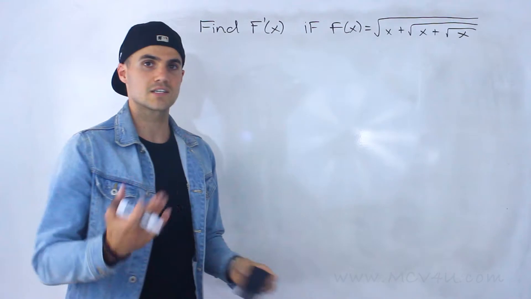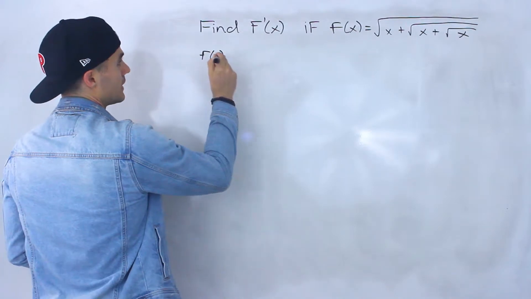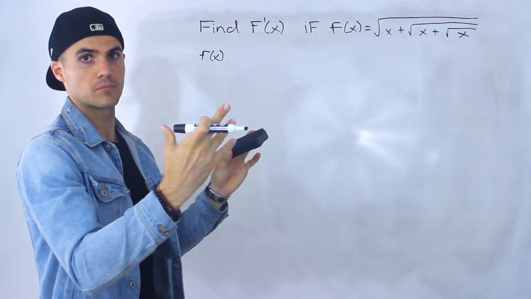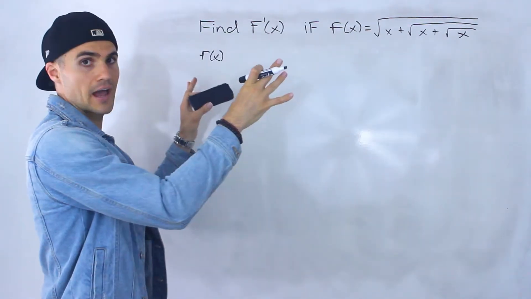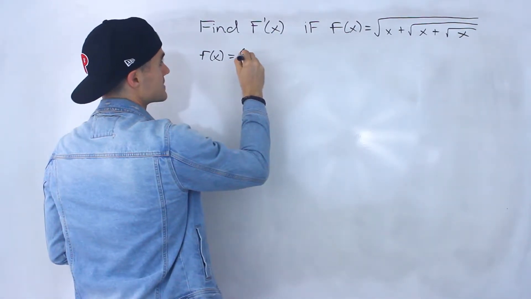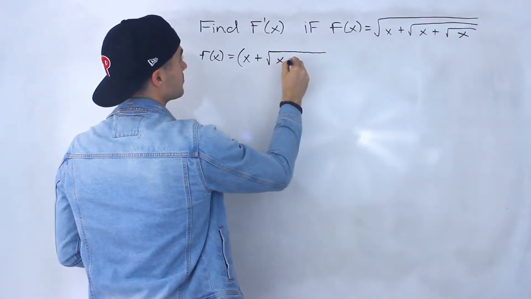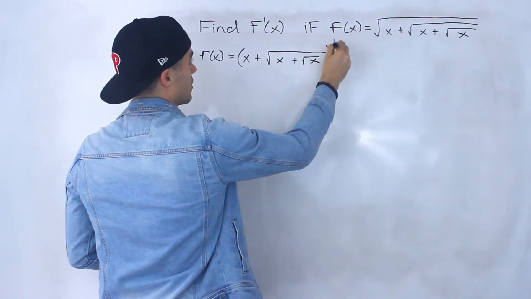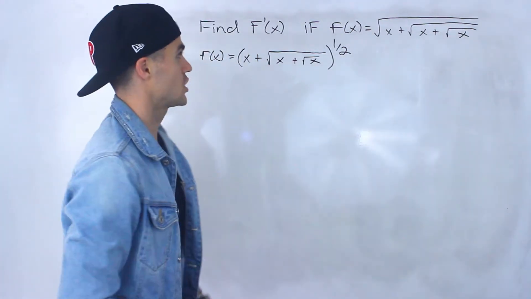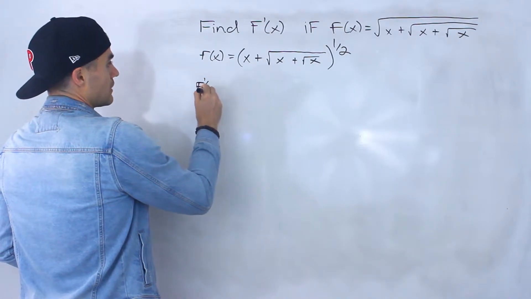There are different ways to do this. I'm going to show you the way I go about it. The first thing I'm going to do is change the outer square root to a rational exponent. Because with the chain rule, we've got to start from the outside, take the derivative of the outside, and then work our way inside. So I'm going to rewrite this function as x plus the square root of x plus the square root of x, all to the power of one half. I just took that outer square root and changed it to a power of one half. Now let's get into finding the derivative.